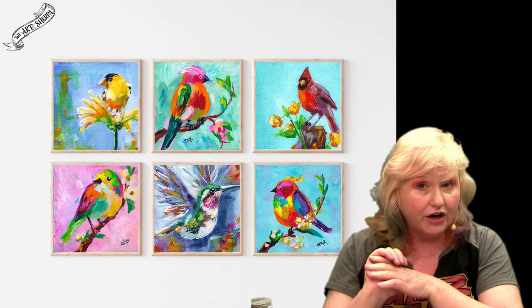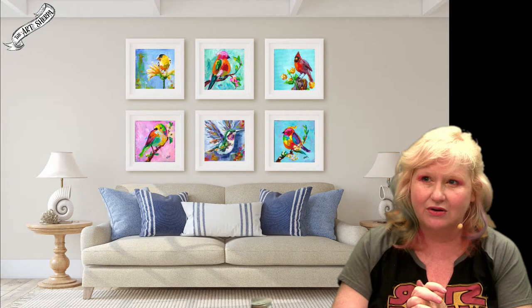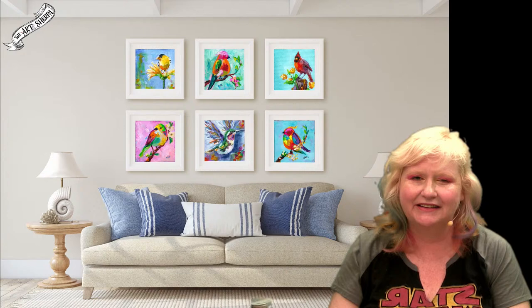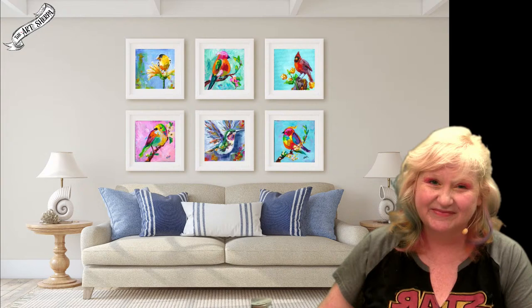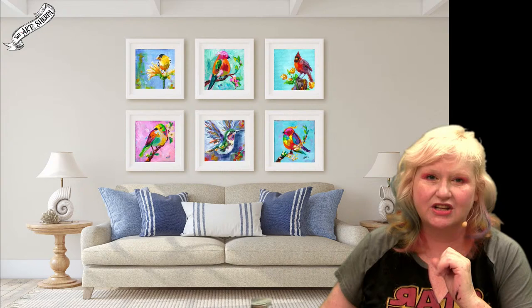They are printed 8x8 on 9x12, 300-pound GSM paper. Printed is the wrong word. It's pressed. We use a digital press. So it's a laser technology. Giclée uses inkjet. This is actually a higher quality. It pushes, it melts the surface like a toner. So it's a laser, closer to an iris. So this is like the zhuzh thing now in prints and editions.